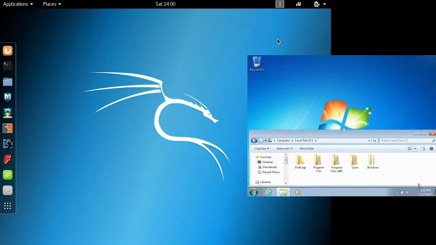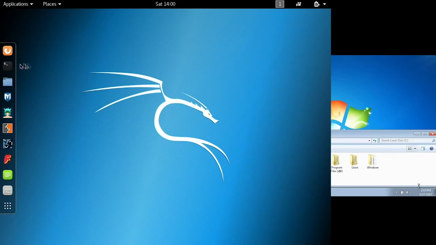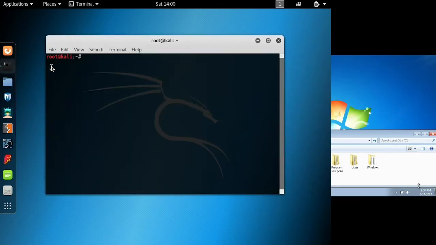In order to get started, I'm going to need to find the IP address of my victim machine. If this was a normal attack and I was going over the internet, I would have to perform a lot of reconnaissance and research to figure out their IP. But since I know that these two machines are both on the same network, instead I'm just going to identify what the IP range being used is on this network.